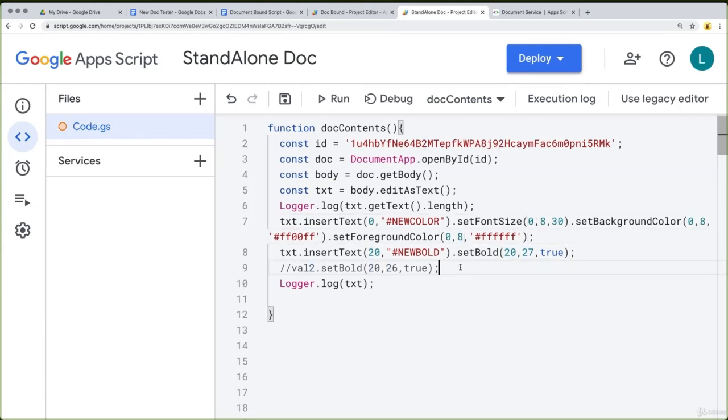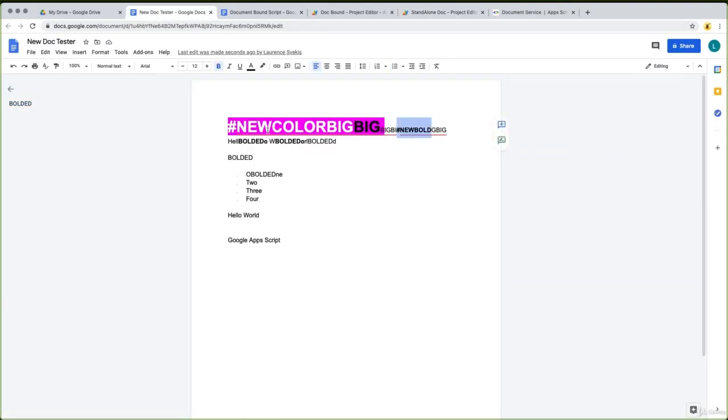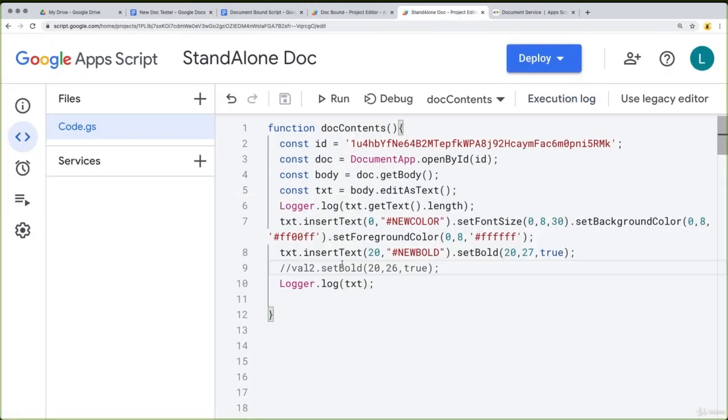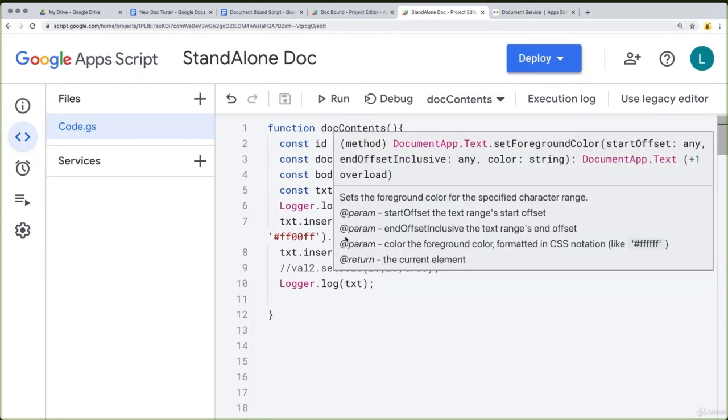It's a whole lot easier if you've just got one variable that's doing all of that. So there's the new bold, and there's the new color. So go ahead, try it out, select some content from your document, edit it as text, and that will make the whole body really easy to select and update some of the formatting within it.